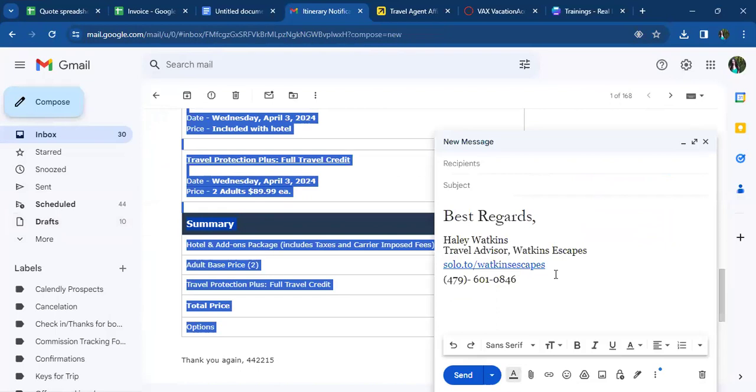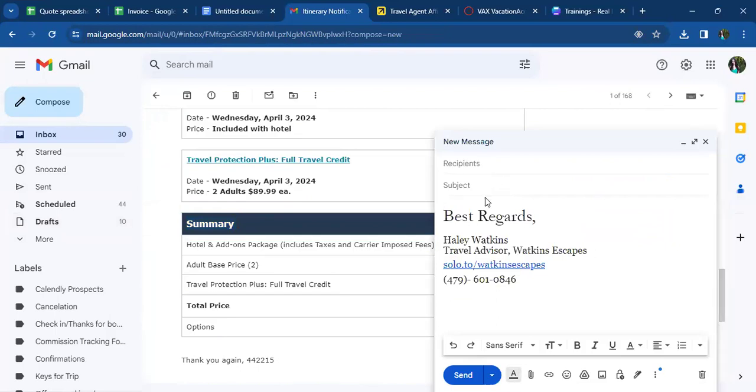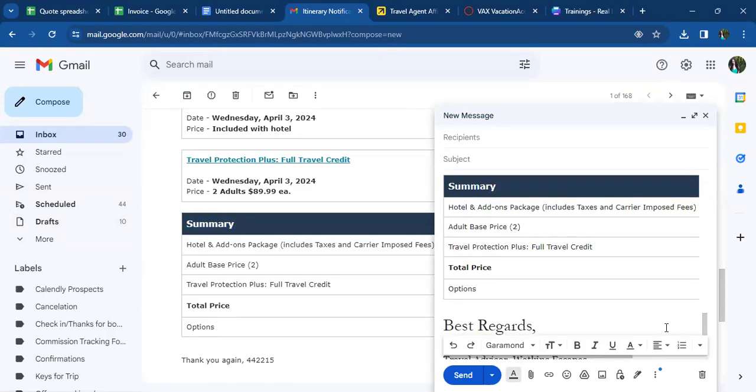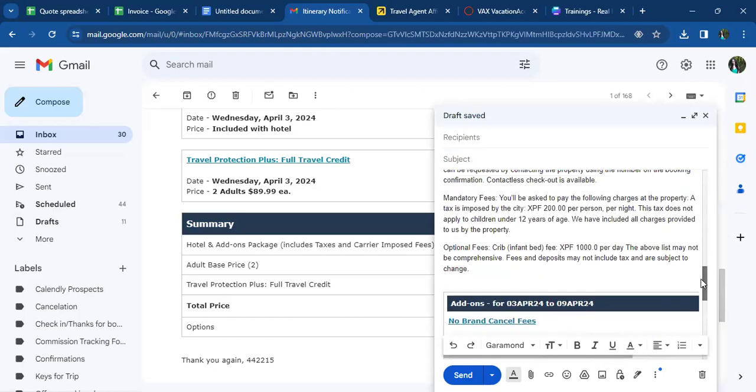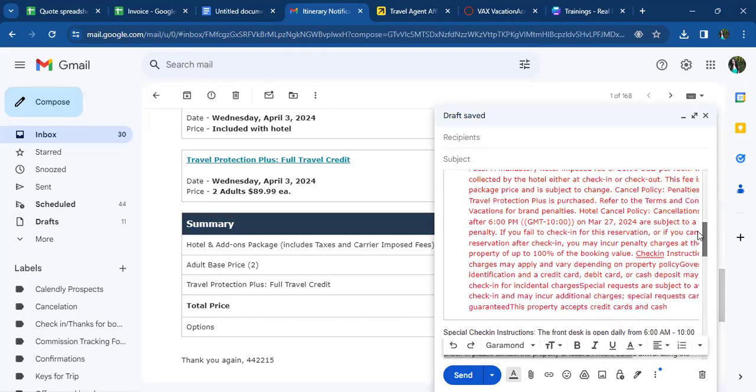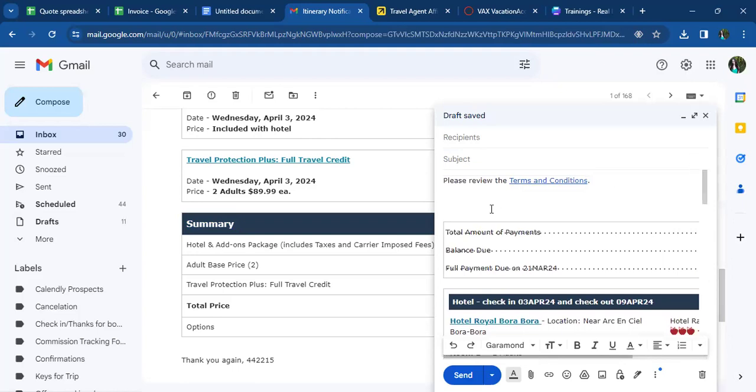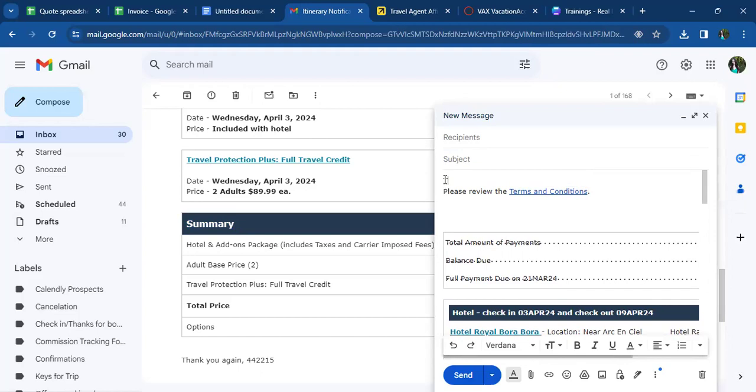And then you can do it as an email. And it'll be set up like this. And then you can go in and at the top, put in, thank you for trusting Watkins Escapes with your travel needs.